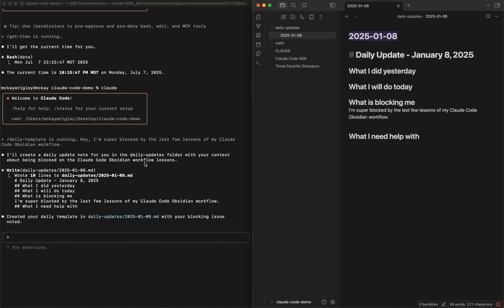So one of the things that we would do inside of our command is we would just specify, hey, this is how we want the date. This is how we want things formatted. This is where we want that file created. Maybe, we haven't talked about MCP yet, but maybe we have some MCP connections and we can say, hey, pull from this MCP tool or use this tool inside of that connection.